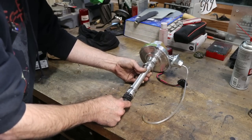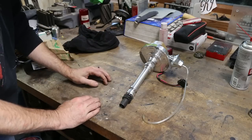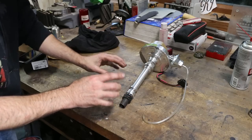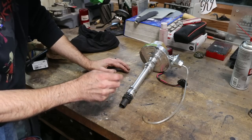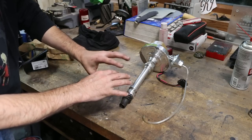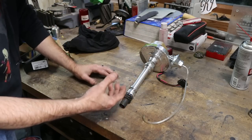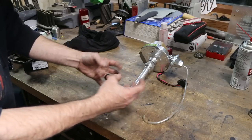So what I did is I went online, and for the life of me, I cannot find where I purchased this thing, and I assumed that I bought a Melonized gear because they offer several different types of gears. You can get the standard, I think it's just a cast gear, you can get a bronze gear, or you can get a Melonized gear, and it just depends on the steel that your camshaft's made of, right? I'm no expert on it, but it's something to do with compatibility.